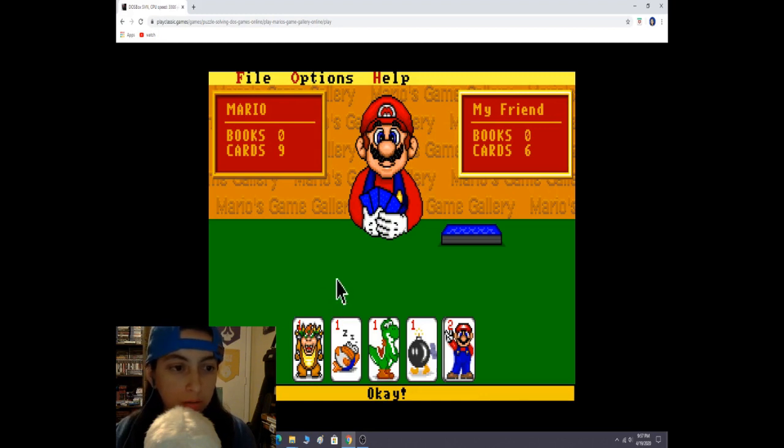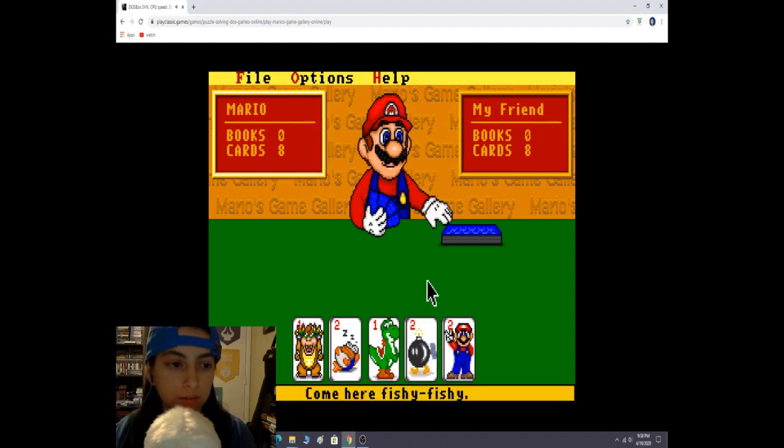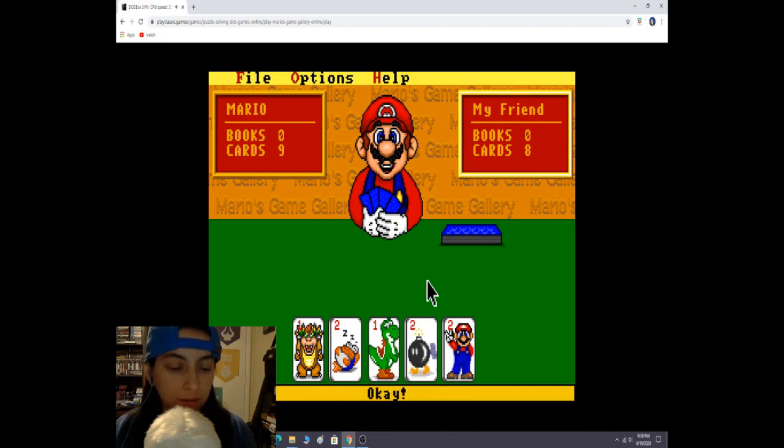Okay, so let's see what we want to ask him. Yes, I have one card. Cool. So you make matches. It's your turn. Go fish. Okay, so now I have to click on the deck and pick up one card. Please give me your Luigi's. Mario, go fish. Oh my word, here fishy, fishy, this is hilarious. Okay.